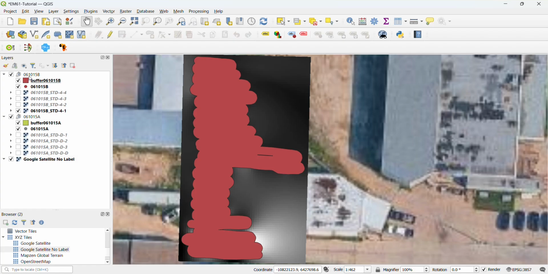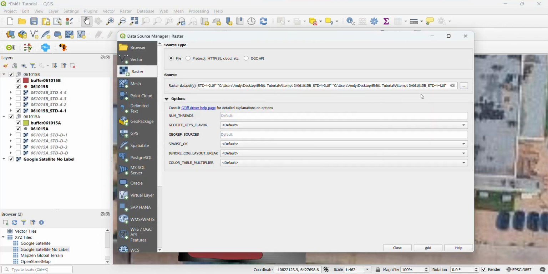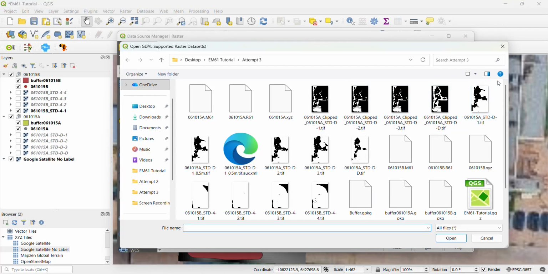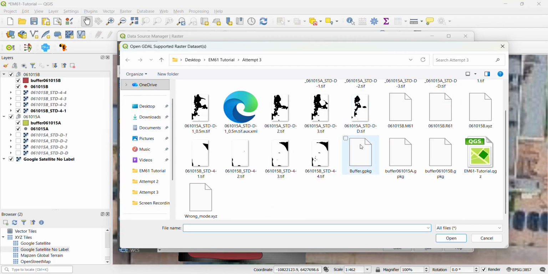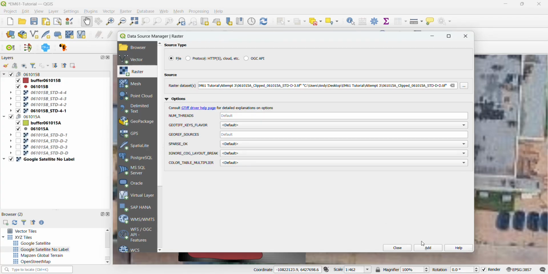Okay, now, so I should add all the layers back in raster layer, and here is my clipped data. So I will add all 4 of them.